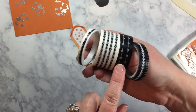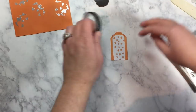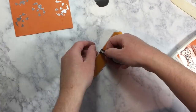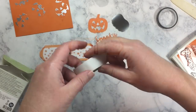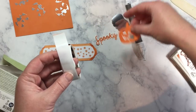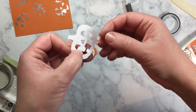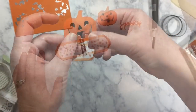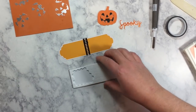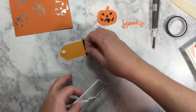I have some of the washi tape from the annual catalog. I'm going to take a little bit of that, and I'm going to join these two pieces together. I'm going to use a few of our mini glue dots to adhere my pumpkin to my silver piece. I'm going to use some dimensionals to pop up this label that we've created onto our pumpkin pie piece.